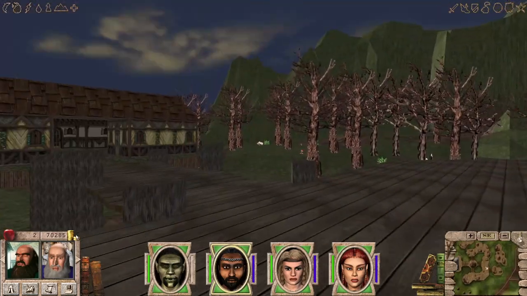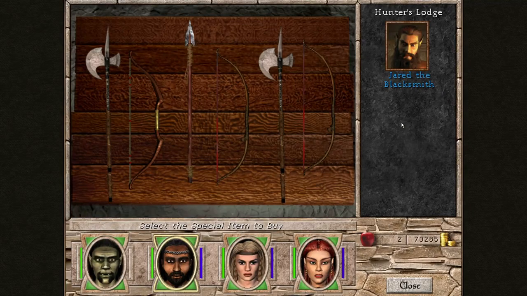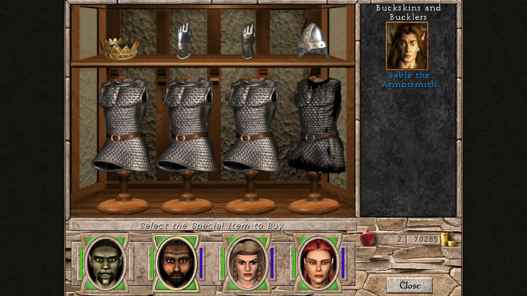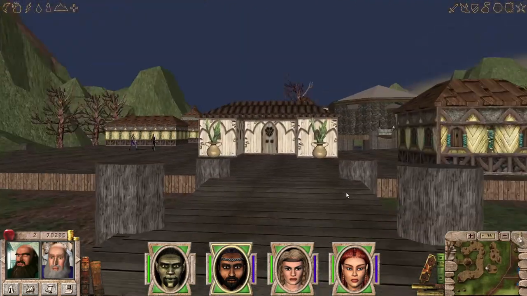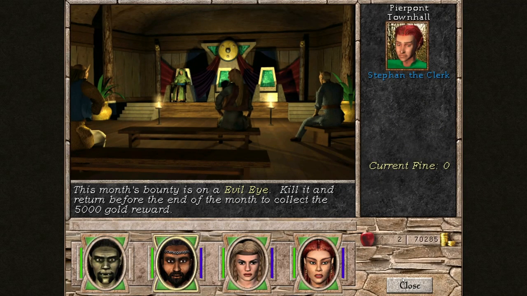I've got 70,000 gold now, so while I've got the opportunity to do it, elfish weapons. Nothing there. Water resistance and 2 alchemy skill. Maybe you'll buy next time. The council is in session. An evil eye, eh?